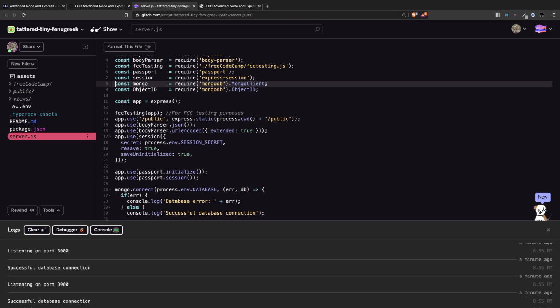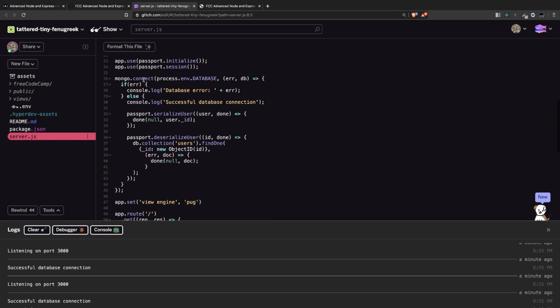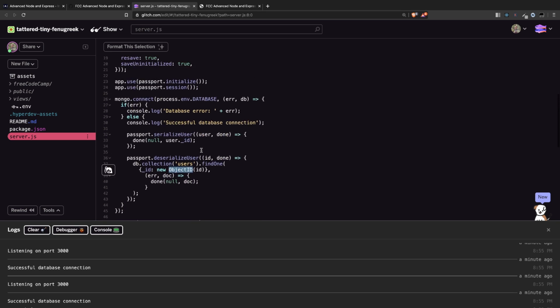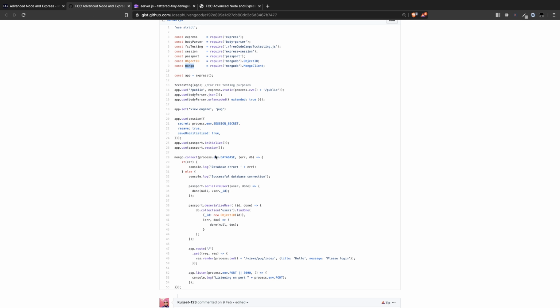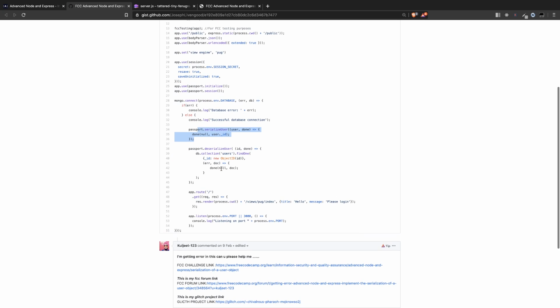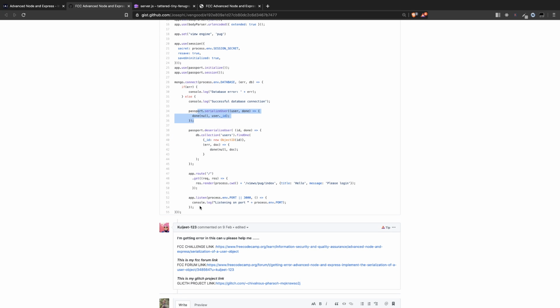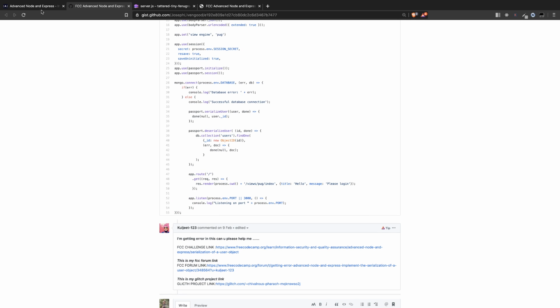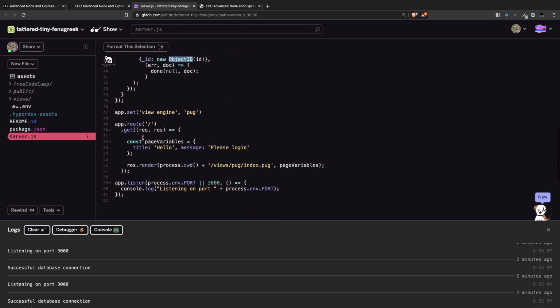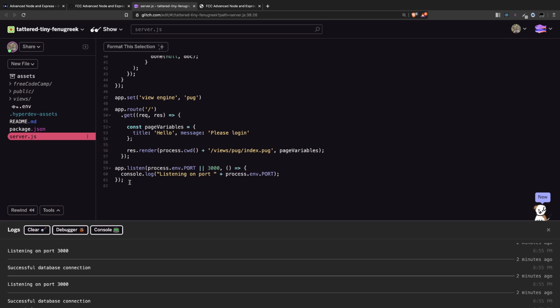Still nothing. Mongo.connect, DB collection, which is that DB. Object ID. Seems fine. Passport deserialize, app.on. Okay, so everything inside here. Okay.